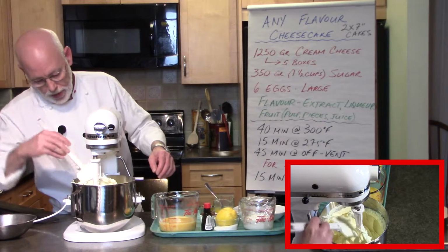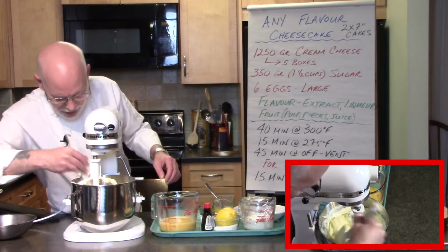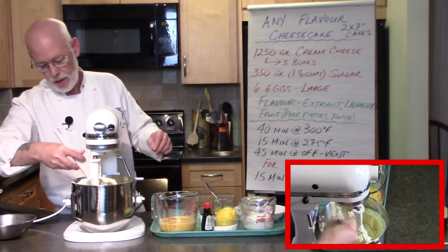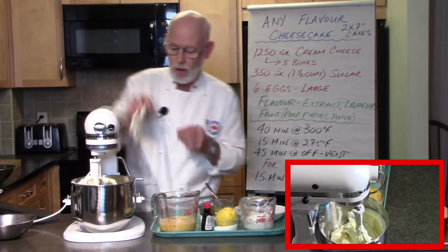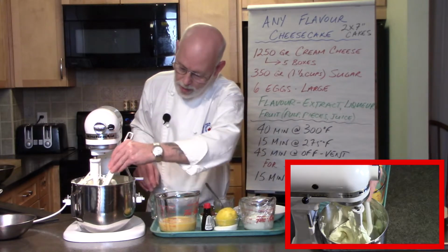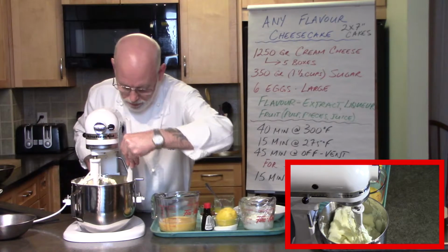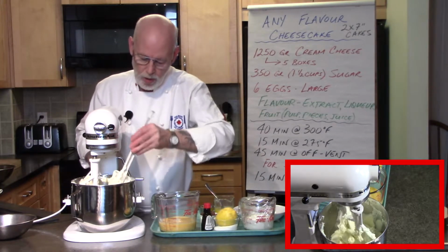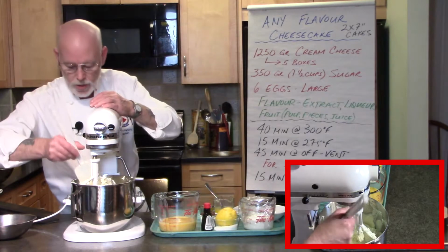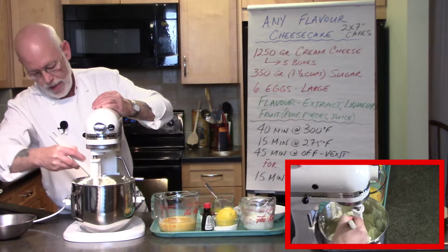This cheesecake recipe that we're using here today, I'm going to talk to you about the bases and the flavors now. You can use any cookie, biscuit, anything like that for the base. You're just going to add a little bit of melted butter and some sugar to it, and I'm going to show you how to press that into the cake pan. You can use ginger snaps, you can use Oreo cookies, not the filling part. Classic, of course, is just a graham cracker mix. You can do mixes of half this, half that.